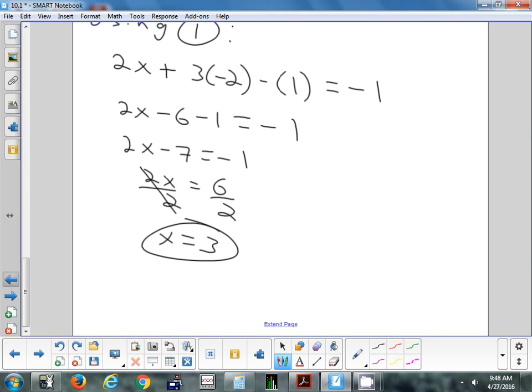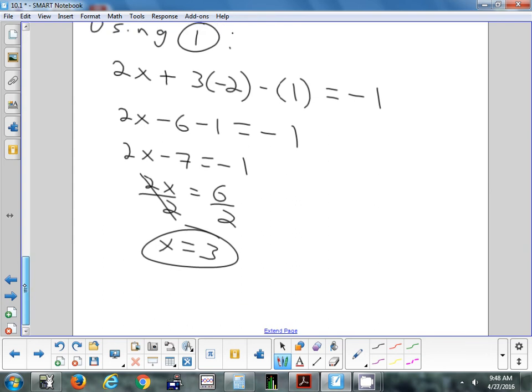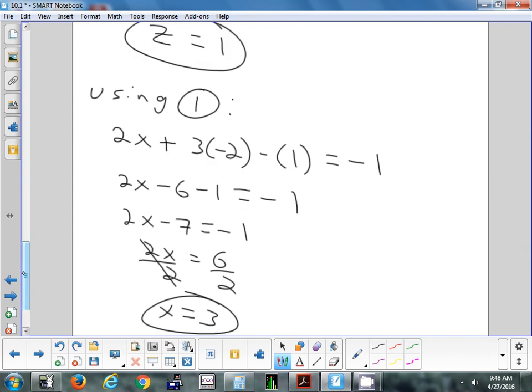Okay, so you can see what happens. When you add just one letter, the amount of time it takes to solve it goes way up. If we were to do 4 letters or 5 letters, it starts increasing very, very quickly how long it takes. So 3 is as high as we go. Any questions on the process? Many, many ways you can do this. This is the way we chose, but the process is the same every time. So all you have to do is cancel out each variable one at a time.